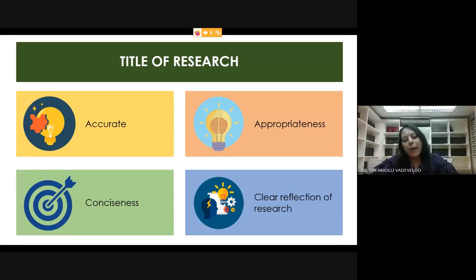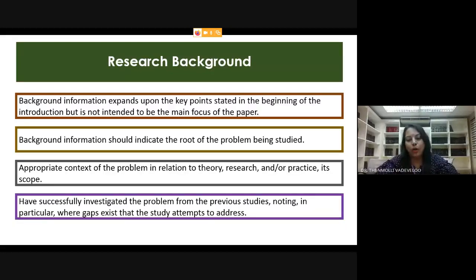Now, take a look at this slide on the research background. It is equally important to evaluate the background of the study. A well-written background will provide a study with the context and prompt the readers to read the rest of the paper, because people will read the background first. What had happened, what the researcher wanted to research on this topic.